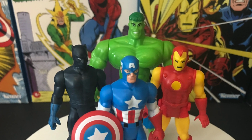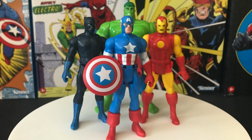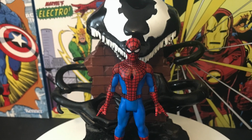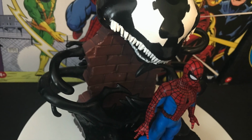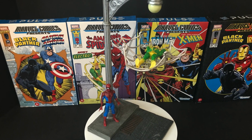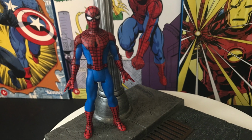It actually fits. And I think that if you do a Hulk, it should be a little bit bigger. We'll just say Toy Biz, old school dioramas, things like that. Yeah, that's gonna work. Not all of them, but this Venom thing, that'd be cool. Even this old lamppost with the Spidey web thing in it. That is cool, and that's what I want to see from this line.